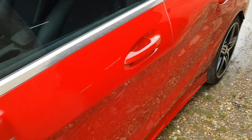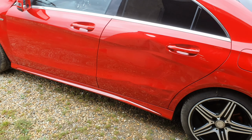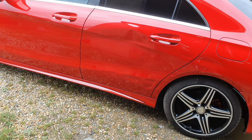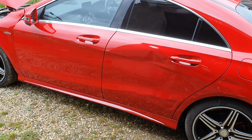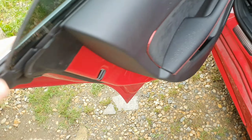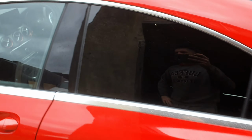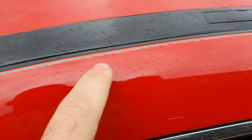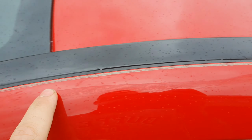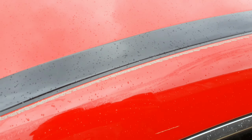We have ordered a new door in colour, which is handy because that means we can get the door on before it goes up to the body shop and we don't have to keep it off and get the insides all sprayed up, so that's a big help. That saves us a bit of money. Now have a look up here, there is some scuffing along the top here, so that's going to need to be painted as well. Slightly annoying, but it is what it is.